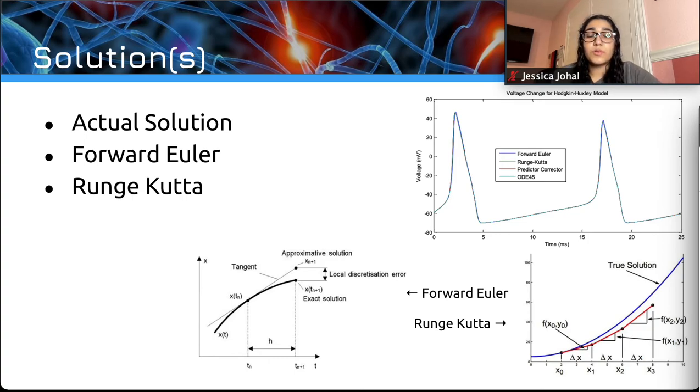There is also a more accurate and more painstaking method called the Runge-Kutta, and what this does is it takes weighted averages over multiple increments to locally linearize the solution. So as you can see, this is going to be a lot more accurate because we're taking weighted averages and multiple increments. And then here we have the actual action potential compared to a variety of different estimations. And as you can see, for all purposes, it's pretty close.